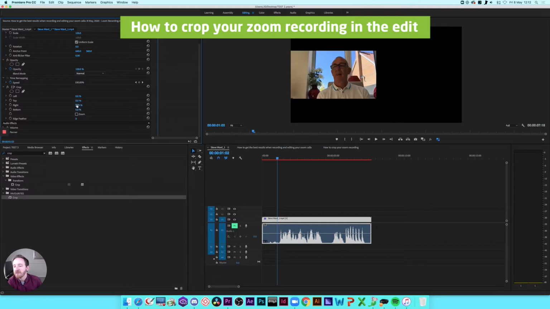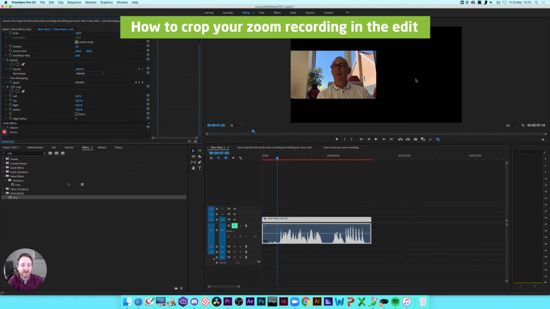You can also play around by just typing in numbers, so if you need to get it really accurate you can go up to 49.5 for example, but we want to get rid of the whole image. Then we want to do the top, so we do the same there, and then the bottom. I found on the last one of these that 25% was the magic number for getting rid of the top and the bottom. So I'm just going to manually type that in, and again, you are able to do that.